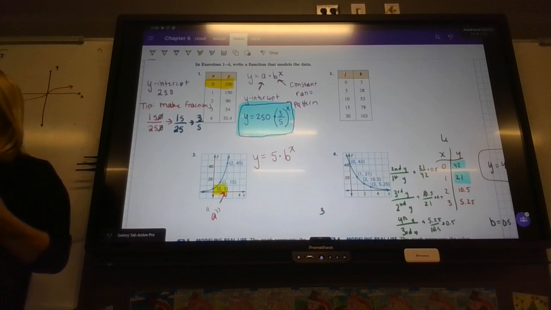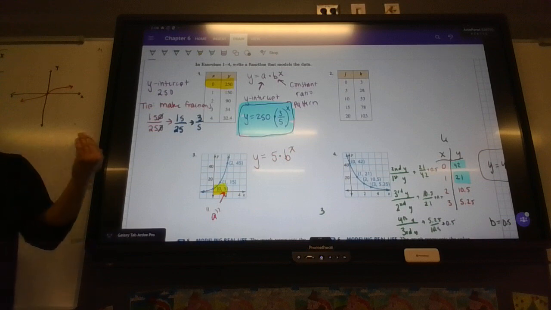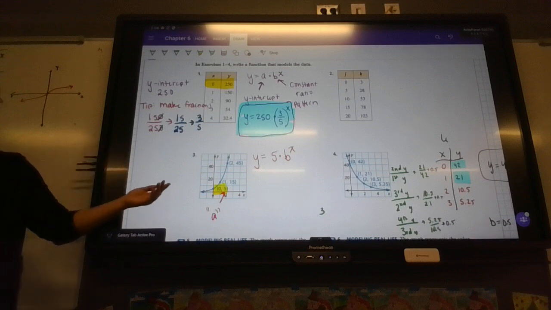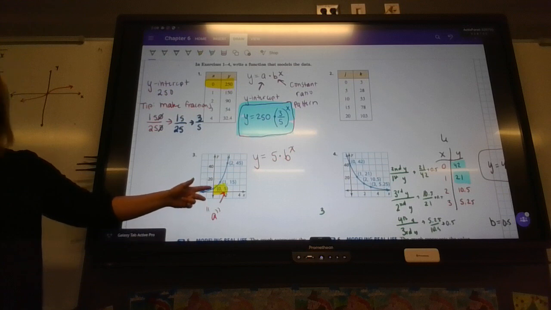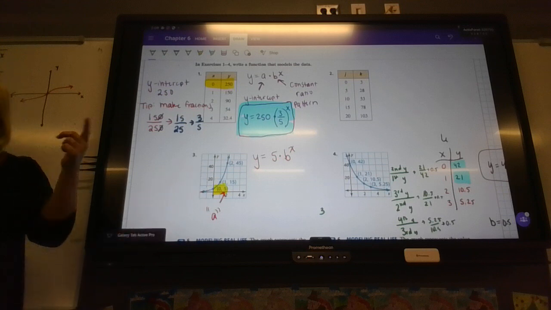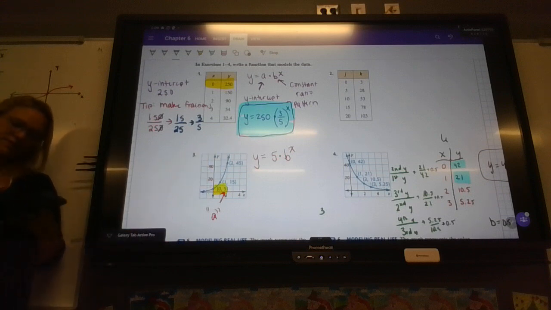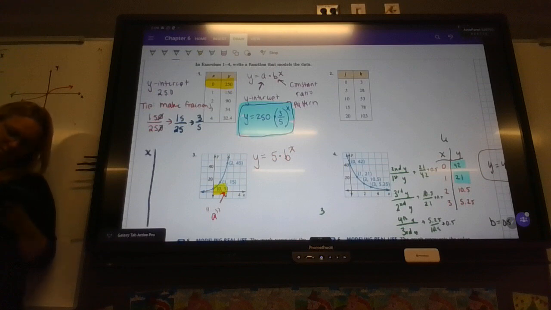Alright, so we have the a value. It's the initial amount. Even when we were writing word problems for growth and decay, the initial amount went in the a spot. Well, starting at 0 is the initial amount, so that really tracks. The y-intercept and initial amount, same thing. Now we have to figure out the pattern. So the step said if it doesn't give you a table, to make a table.